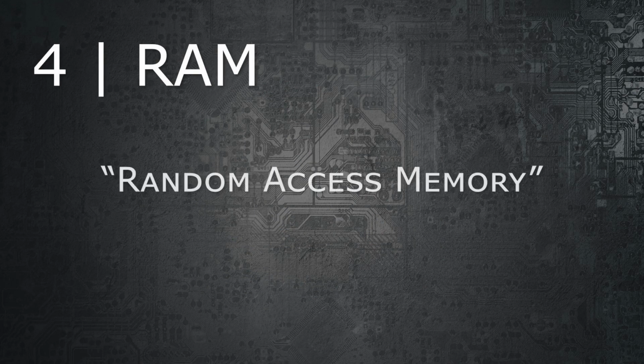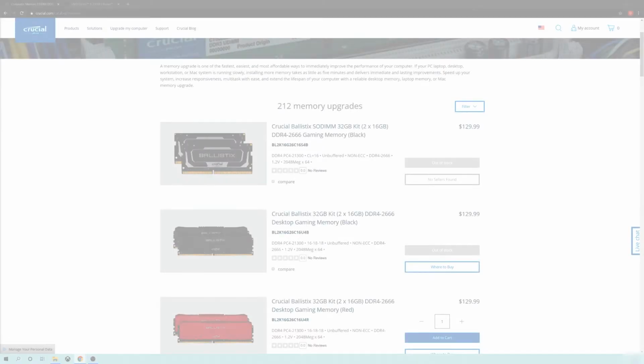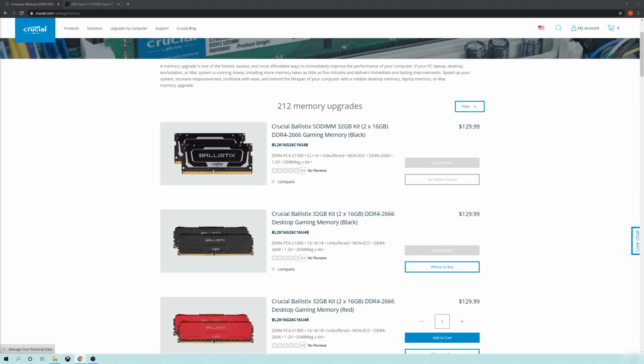RAM, or random access memory, is the component which allows your computer to access information across software. It basically helps you work efficiently inside of multiple programs, allows you to build more complex environments or objects inside of 3D programs, and increases your efficiency in using high detailed brushes in GIMP or Photoshop. The amount of memory it can have or hold is referred to in general as a number of gigabytes.